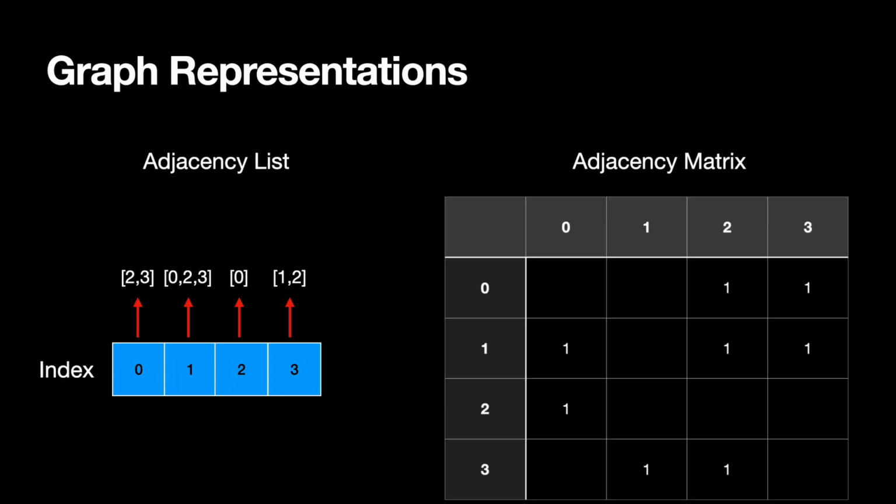There's also adjacency matrices, in which the row headers correspond to a starting node and the column headers correspond to an ending node. So for example, if node 0 or row 0 has a connection to column 2 or node 2, then we would put the value of 1 at those indices inside the adjacency matrix. And that sort of process works for all the values inside the adjacency matrix.